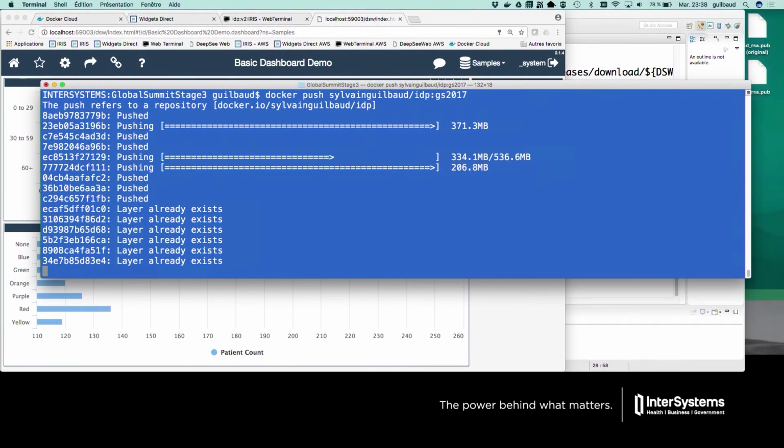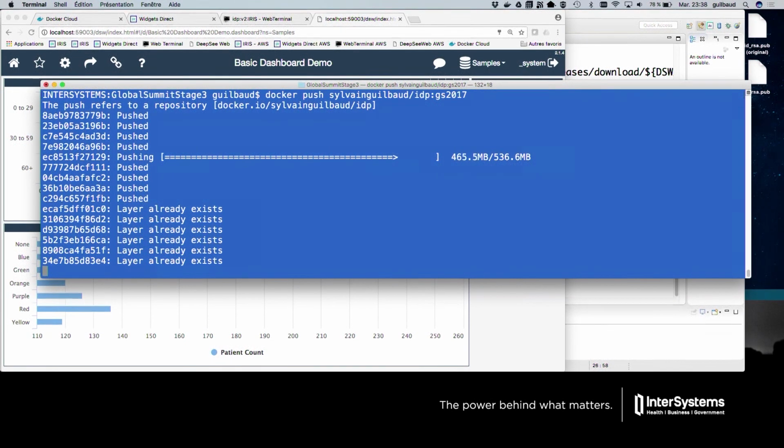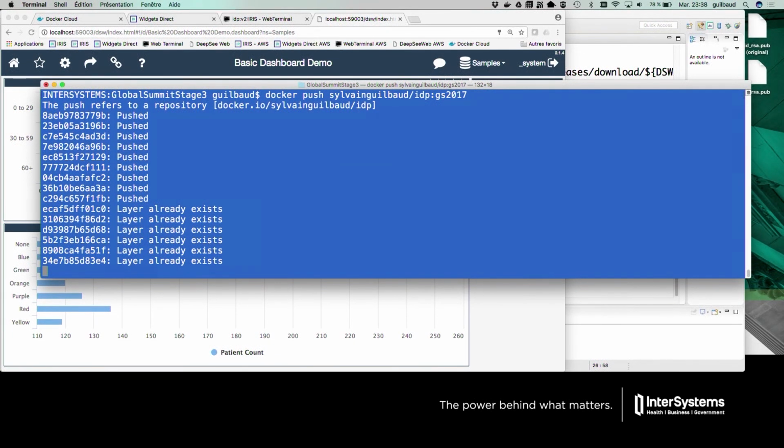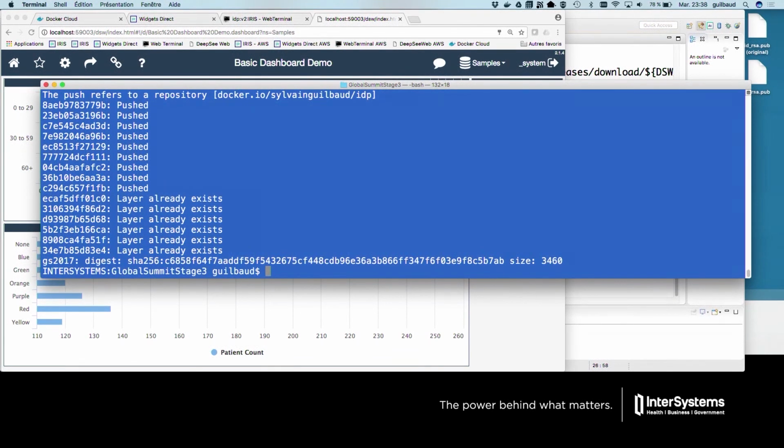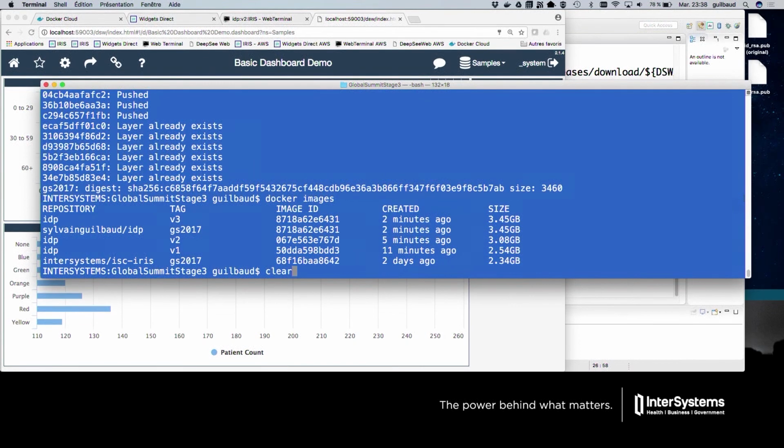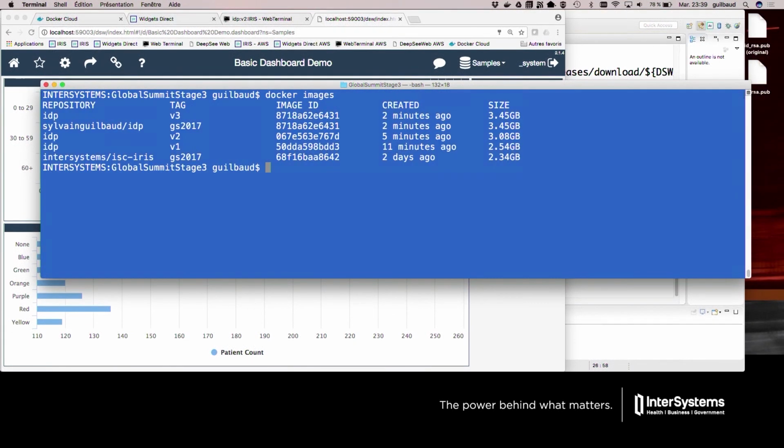And as InterSystems Iris is already available at the Docker store, the Docker Cloud repository, it will just make the link for you, showing that even big images can be pushed quite quickly, which means it's already finished. So my 2 gig image is already pushed in my public repo.